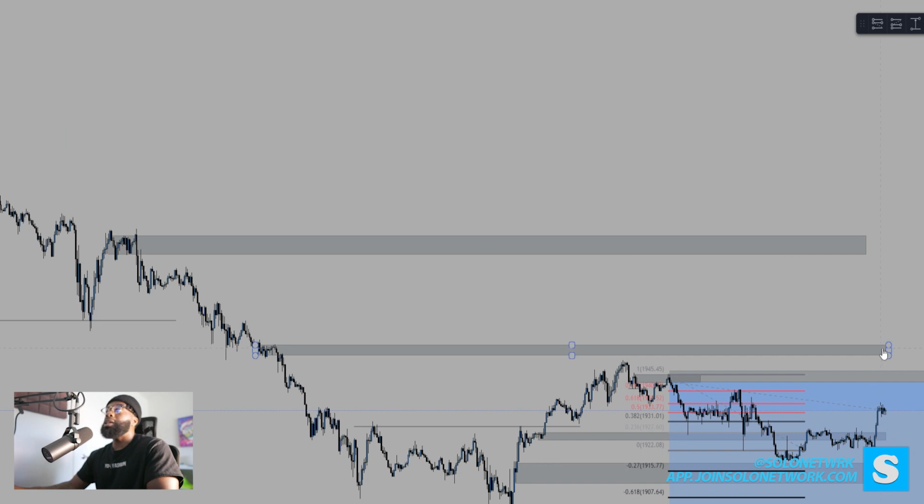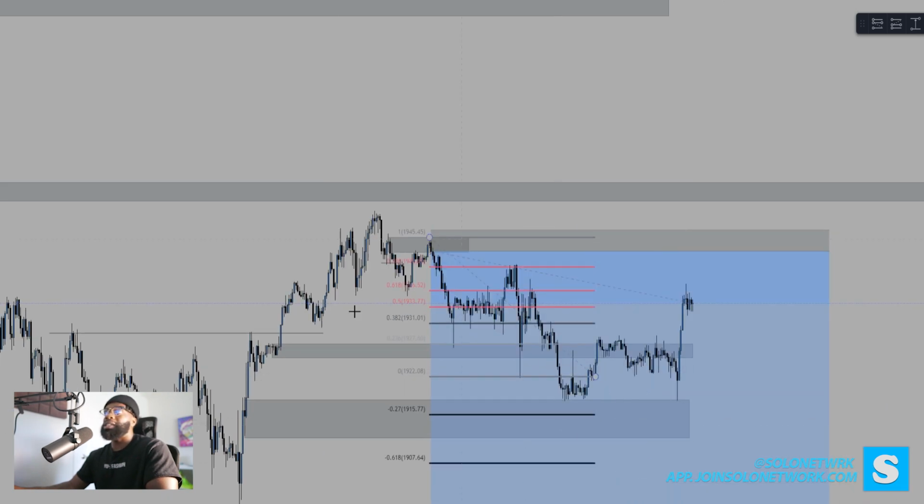So this is exactly what I was saying earlier. If market does not hit my supply level or demand level, I still wanted to hit there. It never actually hit that level. However, I was still able to catch some selling opportunity because I understand minor structure and major structure, and that's what I'm trying to get across to you guys.